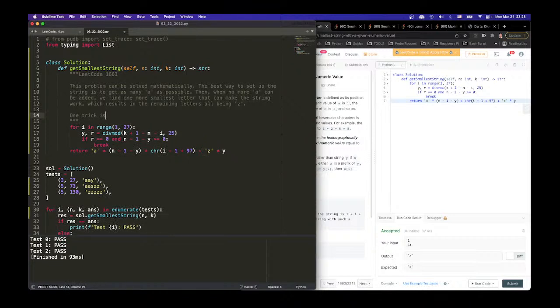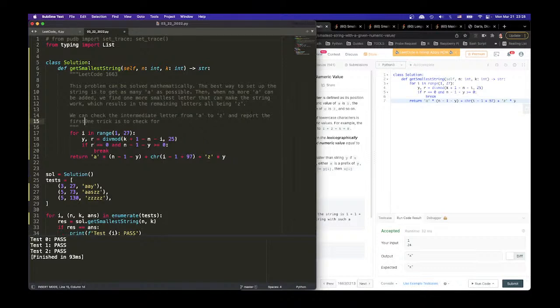One trick is that we can check the intermediate letter from A to Z and report the first letter that can make the string possible.